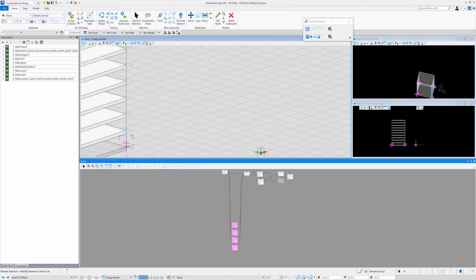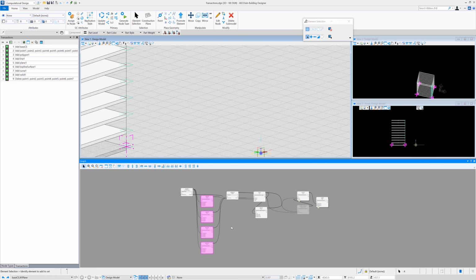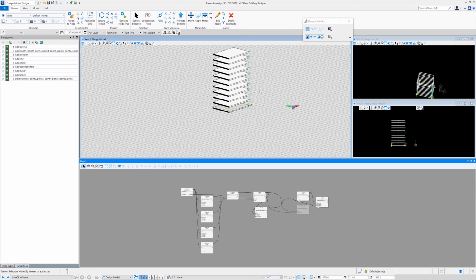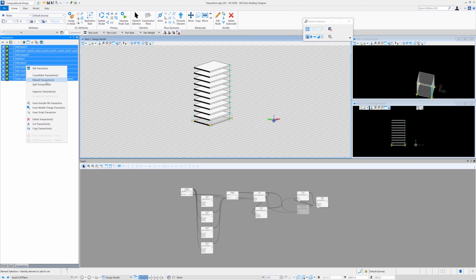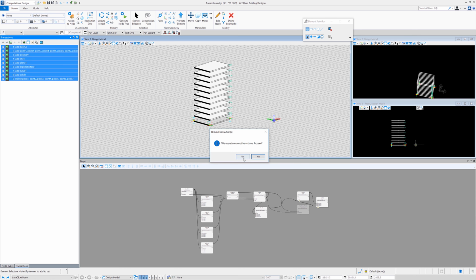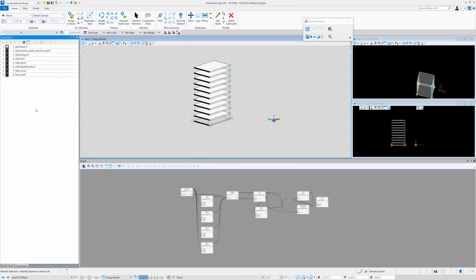To tidy up the graph, I'd probably just select the nodes and move them up into the position with the other nodes. If I was confident I never needed these again, now would be a great time to rebuild the transaction script again. So selecting all the transactions, right click, select Rebuild Transactions, clicking Yes to the warning, and what happens is GenerativeComponents recognizes that I created and then deleted the point nodes. So they're no longer needed and they can be removed from the history altogether.